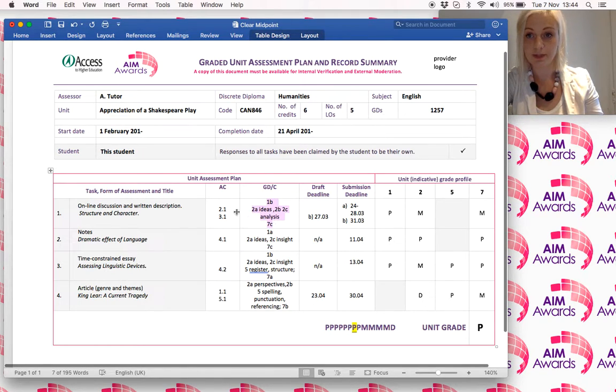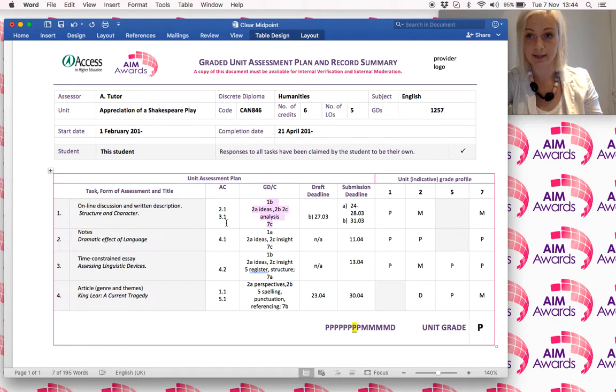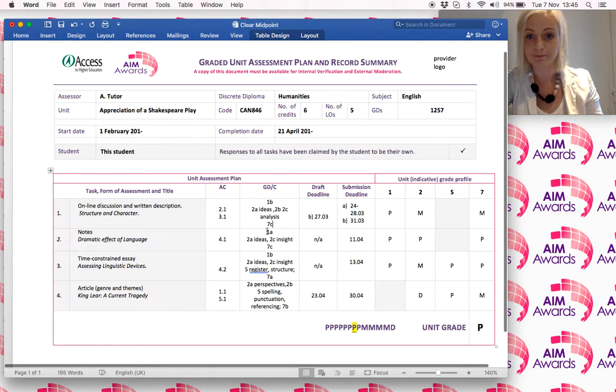But these grade descriptors and assessment criteria will have been detailed clearly on an assessment plan or an assessment brief that will have been given to the student prior to them submitting it. So they know what these grade descriptors are and what the assessment criteria are that they need to meet. The grade descriptor here, 1B for example, refers to the work being informed by major conventions of practices in the area of study. That is all outlined for you as a student on your assessment brief, so you'll know what these numbers and grades mean as you move further on in your HE diploma.